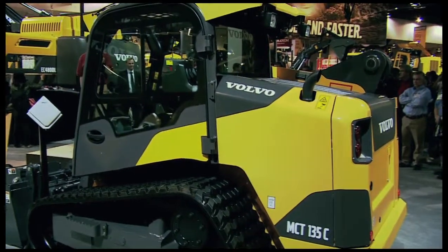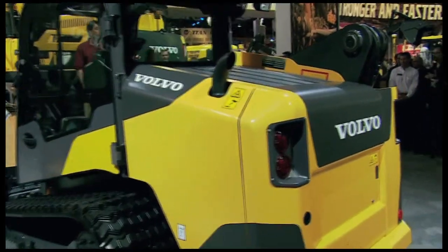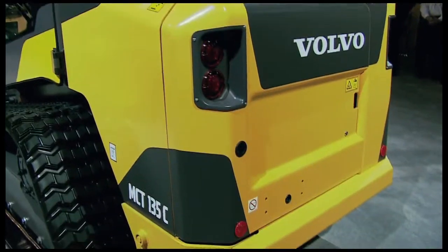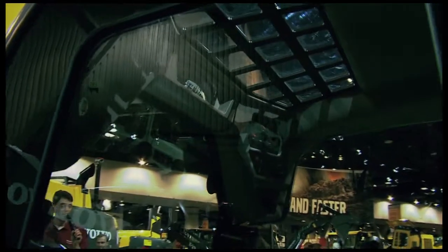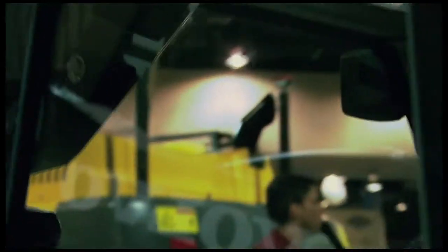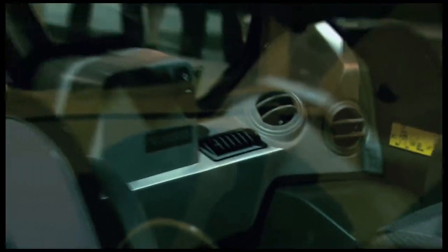Our newest care cab on these C-Series models right over here also features adjustable controls, a six-vent HVAC system, and a sealed and pressurized cab that improves the operating experience. For maintenance, the cab just tilts forward and locks to give you quick and easy access to its internal components. A heavy-duty rear compartment door also provides simple, ground-level access to all of your filters and fills.